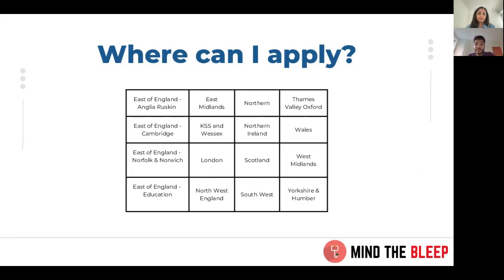Some of them will only do certain types of program. So if you look at London, London only does academic programs. I don't think there are any leadership or education programs available. Whereas there is an SUOA in the east of England dedicated to medical education. So if you are thinking about geography and where to apply to, just make sure that you have a good look on the UK FPO website. There's a really good spreadsheet there. And it tells you how many of each type of program there are in each of these units of application. You can apply to 2 of these at a maximum. So choose carefully in terms of where you want to apply.